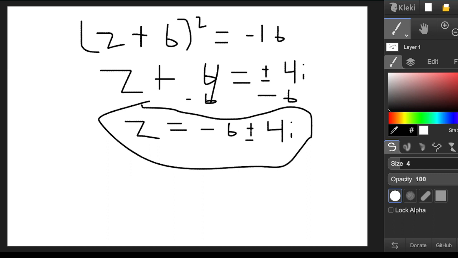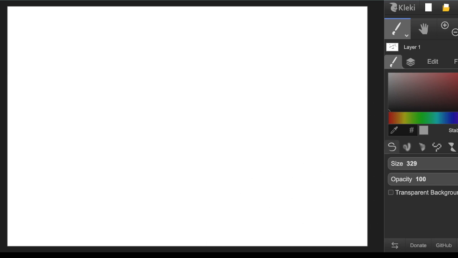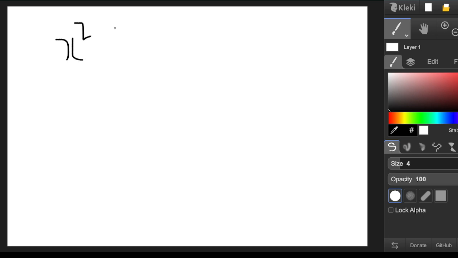Okay. Alright. A couple more problems left, but I think I'm going to end the video after this problem, and then we'll just continue. Alright. So here's your last problem. You're going to have x squared plus 6x minus 27 equals 0. Alright. Pause the video, solve this problem. Let me know how y'all do.